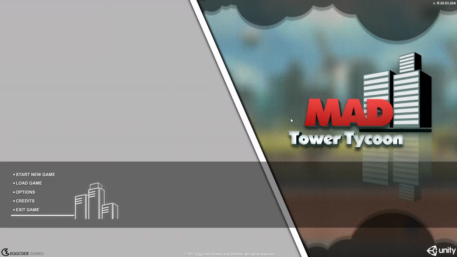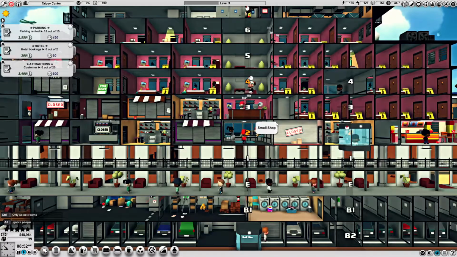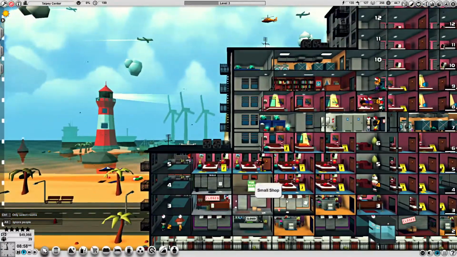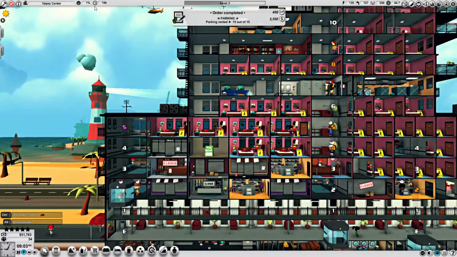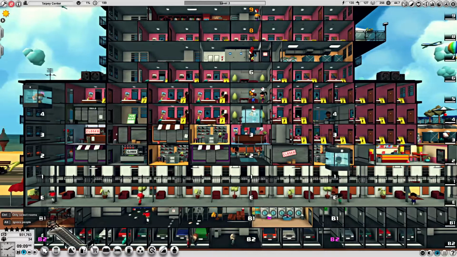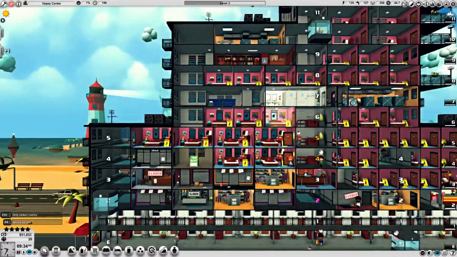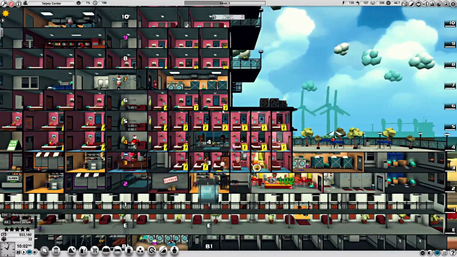We are playing the burnt hotel scenario. So we're just gonna load into our saved game. All right. So we still have 199 days to complete this scenario. I'm gonna speed up time a bit. I do have $51,000. So I'm trying to decide what I wanna do here.